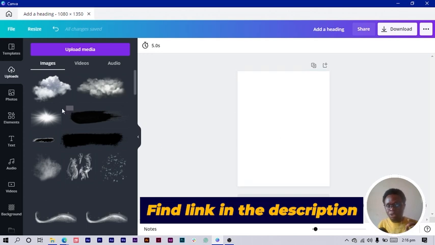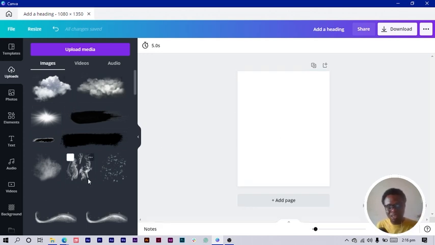And the other thing is, you see all of these elements here, I have uploaded them in a Google Drive. So there's a link in the description that would lead you to a Google Drive so that you can get all of these elements, because we are going to be using them. Okay, so I just don't want you to feel stuck at any point in this tutorial. That's why I've provided every single thing I'm going to use.